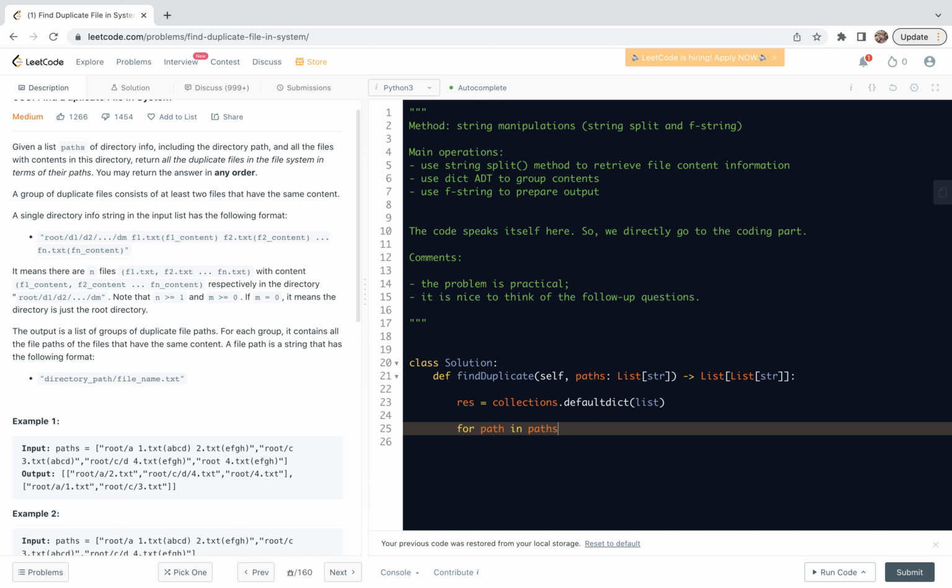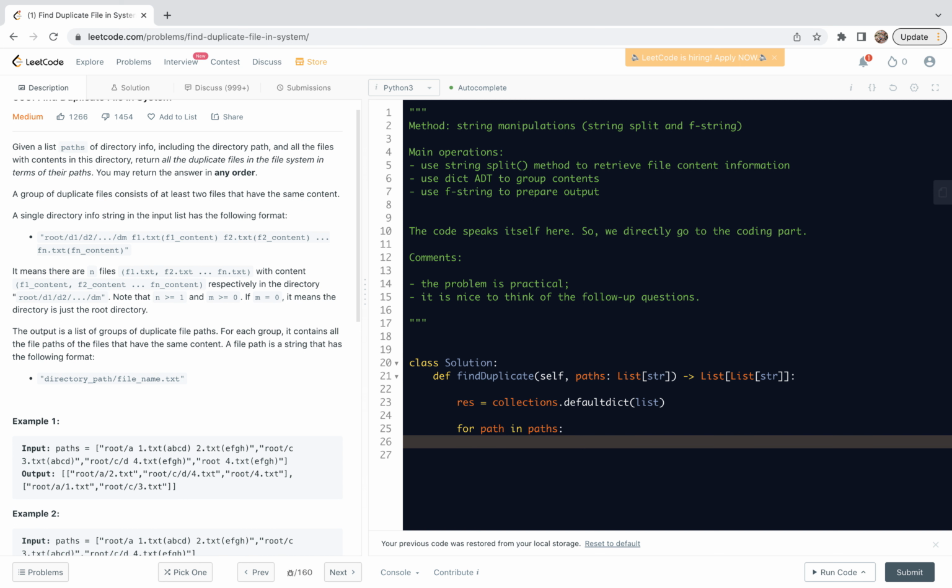With this done, we can iterate over the paths. For path in paths, we're going to use the string split method to get the required information. The path actually contains two pieces of information: one is a folder and one is the files. So I will call this folder, files.